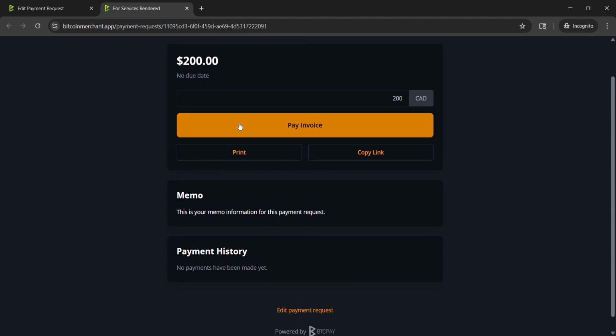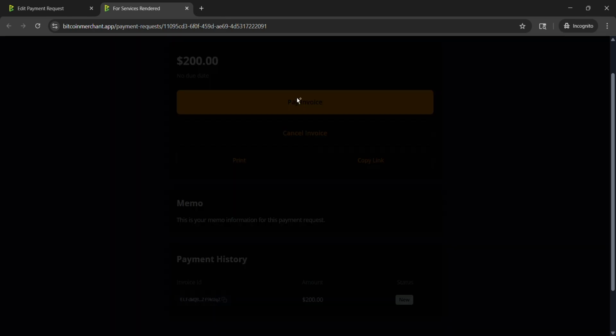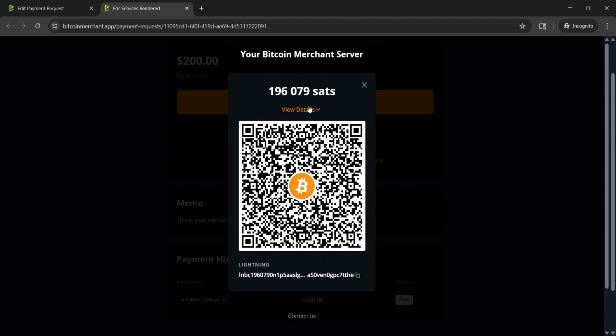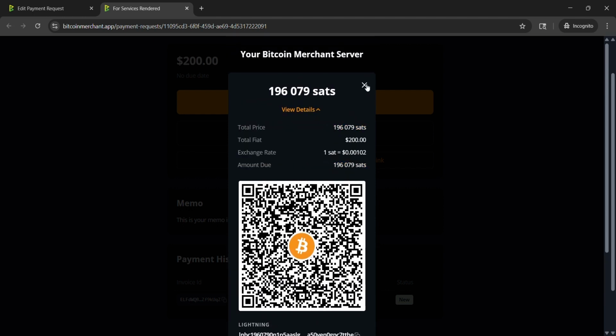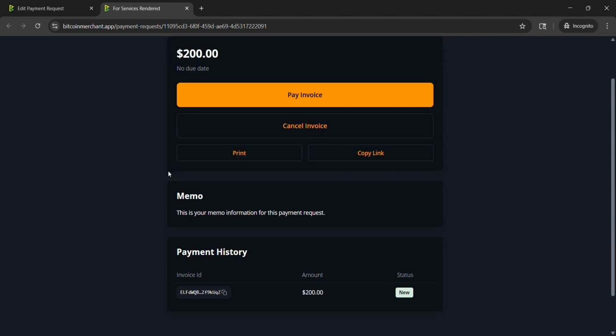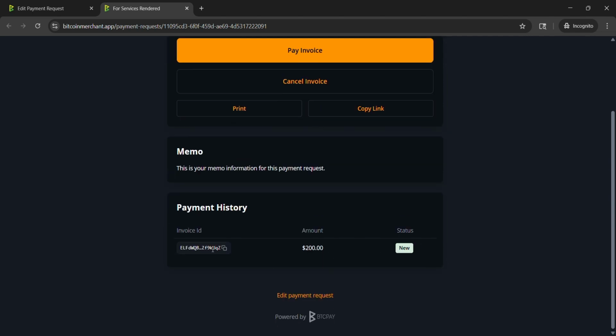So let's quickly go to pay invoice. So we can see the invoice pops up here. Perfect. We can see the details and all that. And you can see here from attempting that, status new, that an invoice was created.